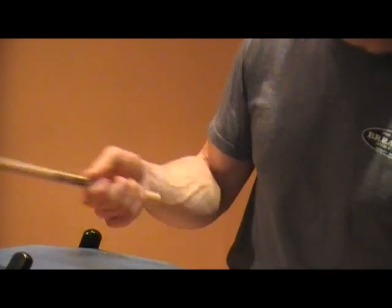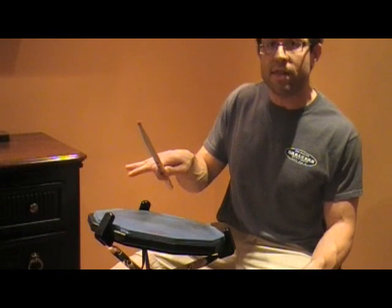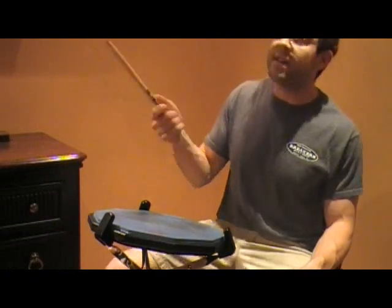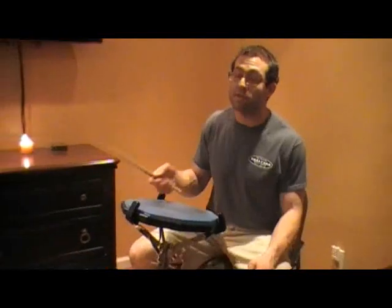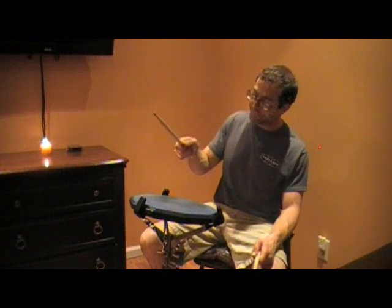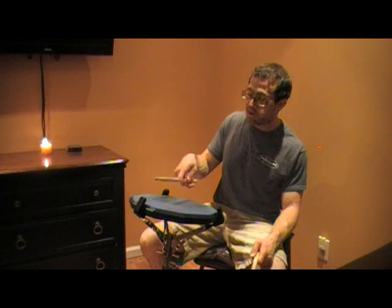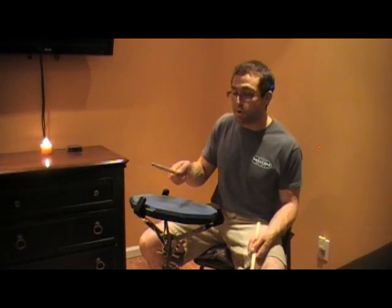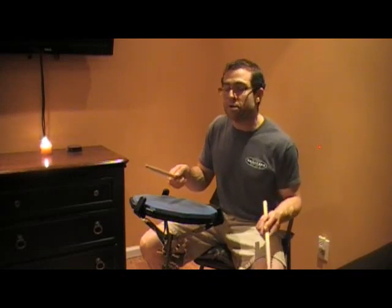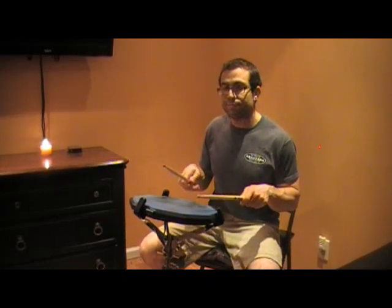You don't want to come out after the drop stroke and then come back for the catch stroke. I've seen a lot of my students do this — they'll come down and their fingers will be out, and then they'll try to come back. That's not going to help you develop precision and speed. You want to maintain contact with the stick throughout the entire thing — the least amount of motion possible is what we're aiming for in order to be efficient.